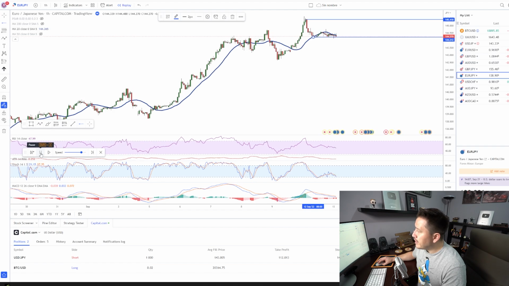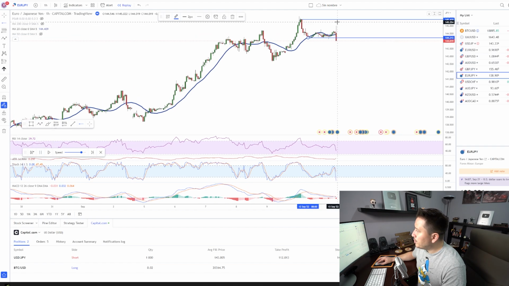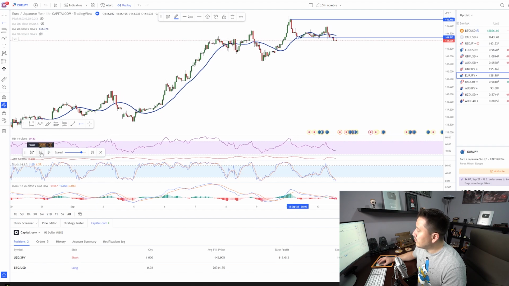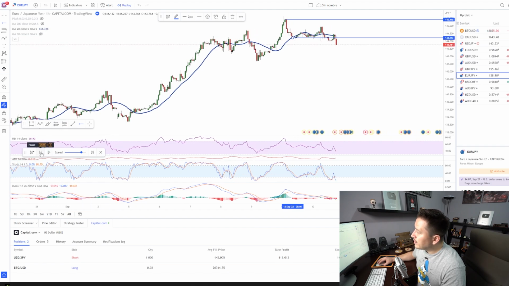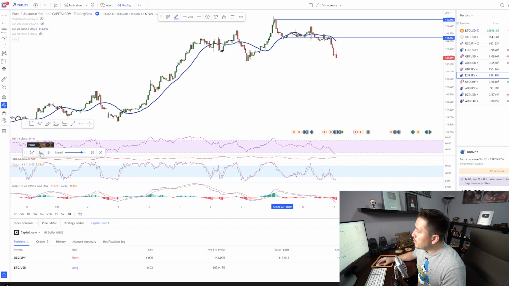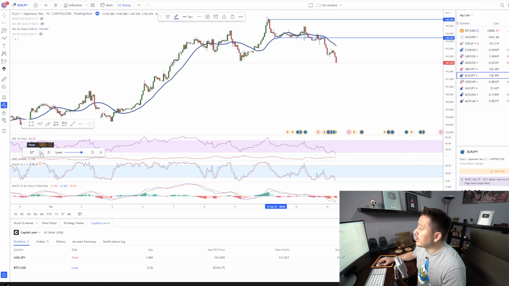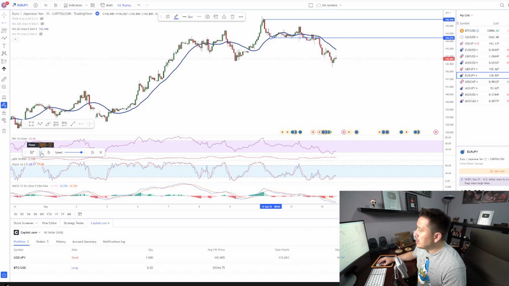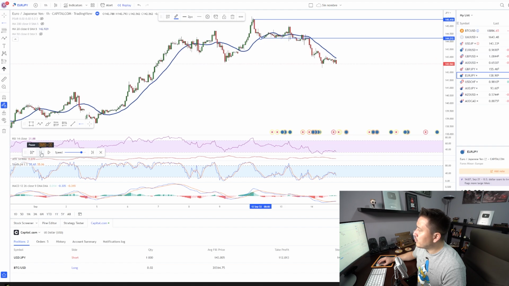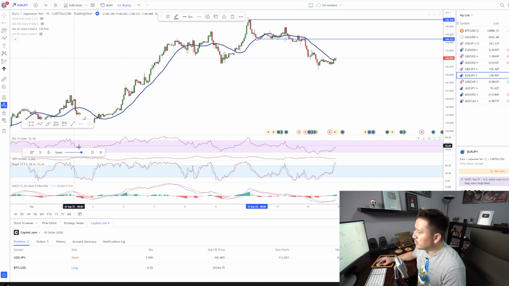Do we enter? No, we don't enter. Why? Up until it touches this area. If it doesn't, then we don't enter. Now, you realize that it broke that support line already. It's kind of bouncing right there, and now it dropped more. So what we're going to do is identify a brand new support level that I would basically say is right there, bouncing around. Could be this one right here.